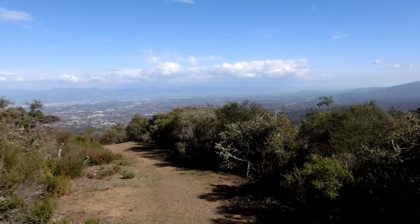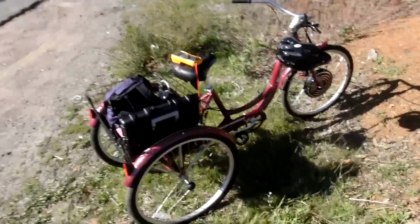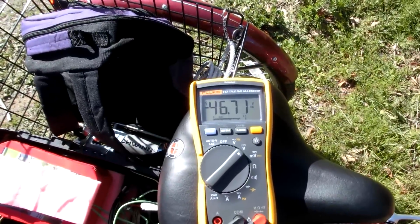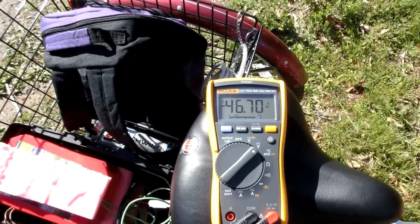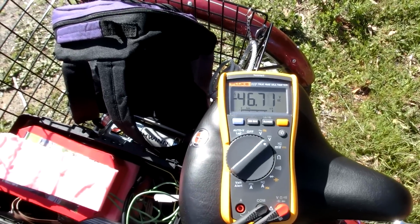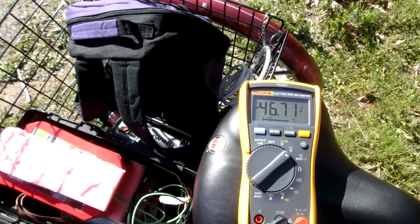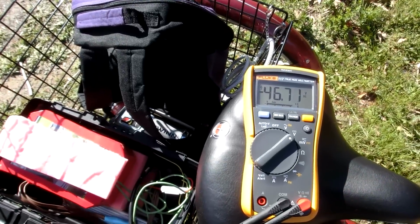Well, we made it. So, pretty much the ride back is just going to be all downhill. I checked my batteries, and they are at 46.7 volts, which means they're at about 3.89 volts each. I could ride them a little further, like when I get down the mountain and I have to ride a little further to get home, but I'd say this is a good point to be charging it.